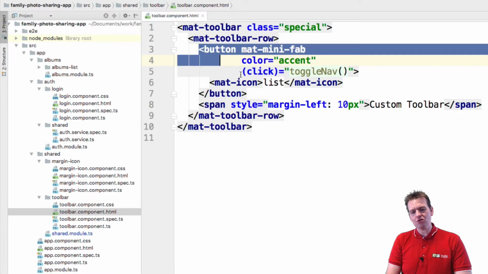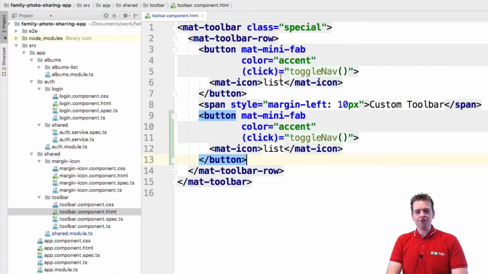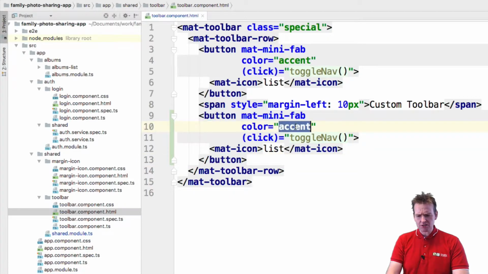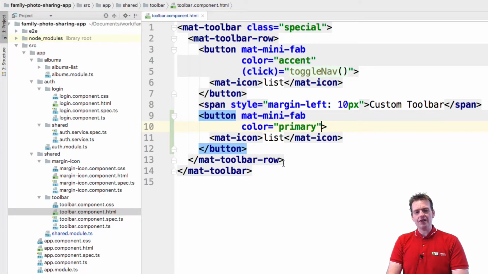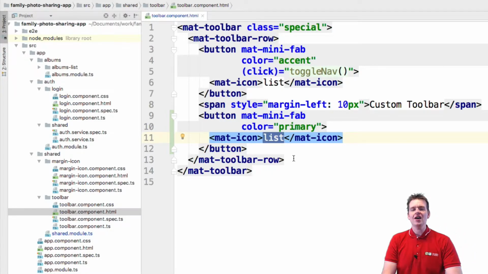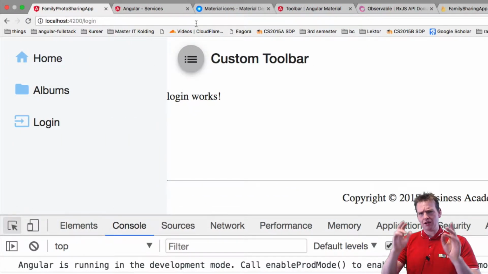So step one is I'm just going to copy the button right here, and I want to add a button at the end. I have a button that can toggle the nav bar, and then I want a button to log out. Now let me just change this to a primary color just to show you guys the different colors. And right now I don't want a click event, so let's just get rid of that. And then the last thing I want, instead of using the list icon right here, is to use another icon. I want to find an icon that shows me that I can log out.